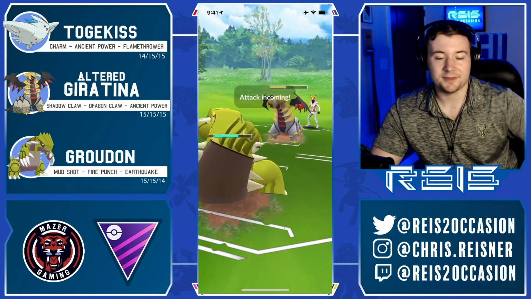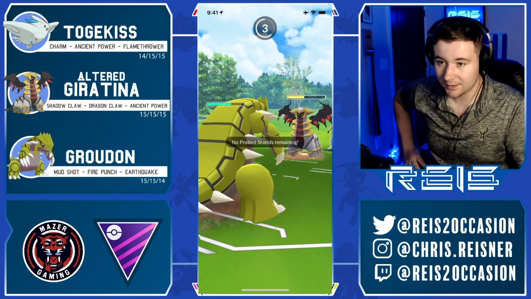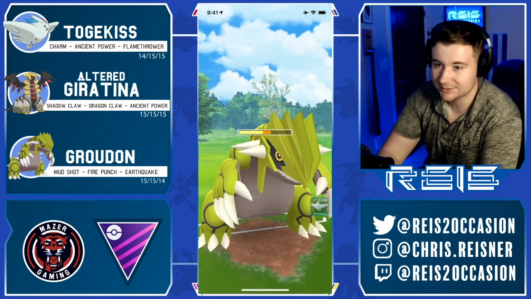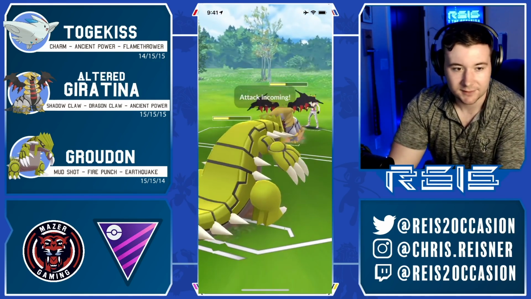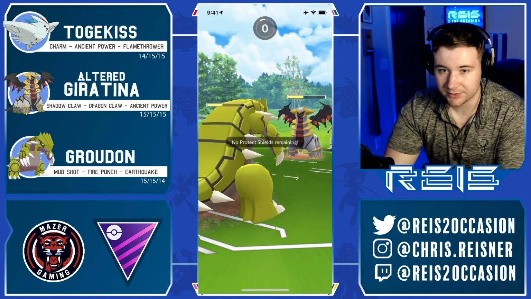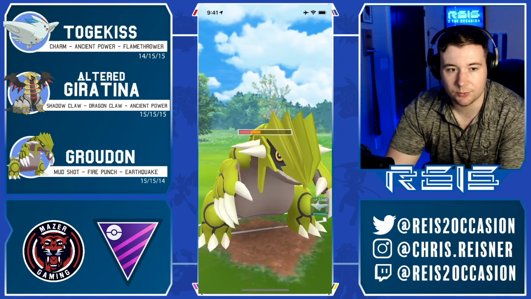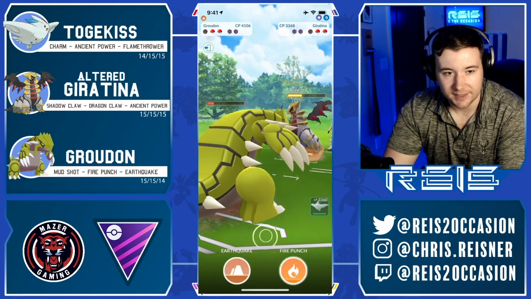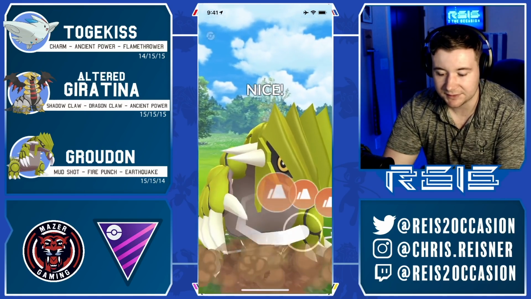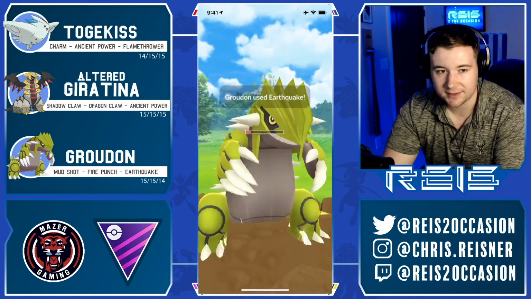But how on earth am I going to take out that Excadrill that's still like fully healthy? Gonna have to eat another move here. I'm not super concerned with a potential catch because that would one-shot the Excadrill. So I'm not really concerned with a potential catch. I don't think they're going to try that.